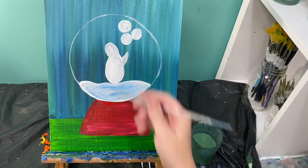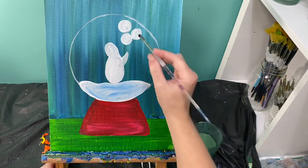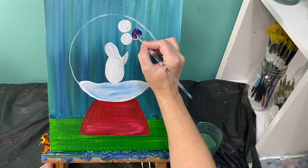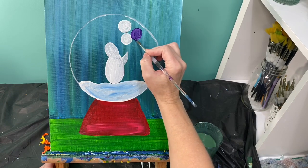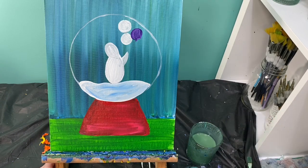First things first, you could choose any colors you want for your balloons. I am going to choose purple for one balloon. I'm going to color this one in. Now my white paint is still wet, and that's what I was hoping for, is to lighten these colors up just a little bit. And after I have my purple balloon colored, I'm just going to put a little spot down right there. That is the bottom of the balloon.